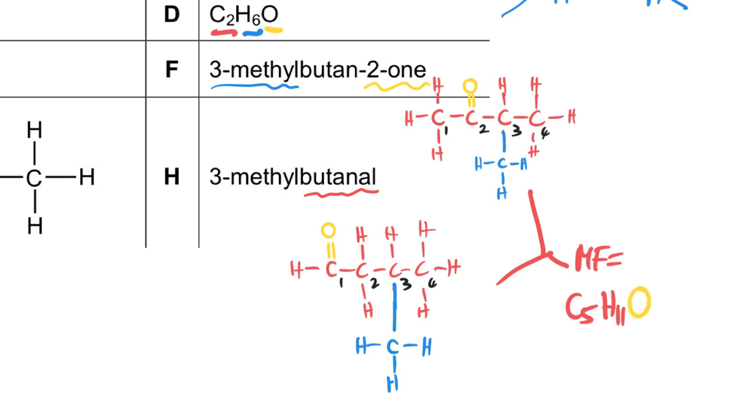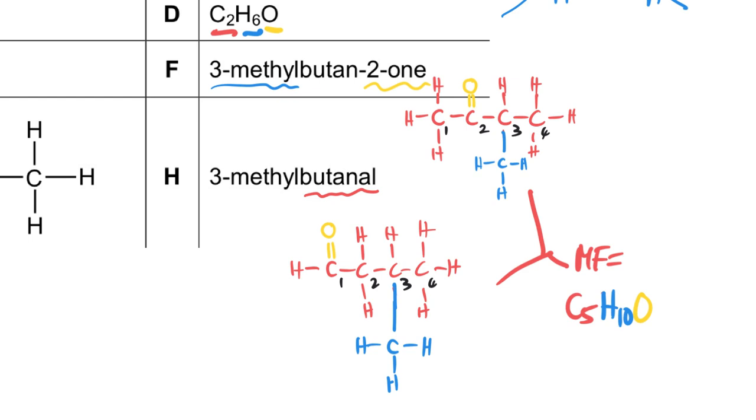Right, so if we do it for the bottom compound, we work out the molecular formula. Carbons: 1, 2, 3, 4, 5, so C5. Then hydrogens: 1, 2, 3, 4, 5, 6, 7, 8, 9, 10. I must have counted wrong up here, so I'm going to start there. 1, 2, 3, 4, 5, 6, 7, 8, 9, 10. Apologies for that. Right, so this is H10, and 1 oxygen.